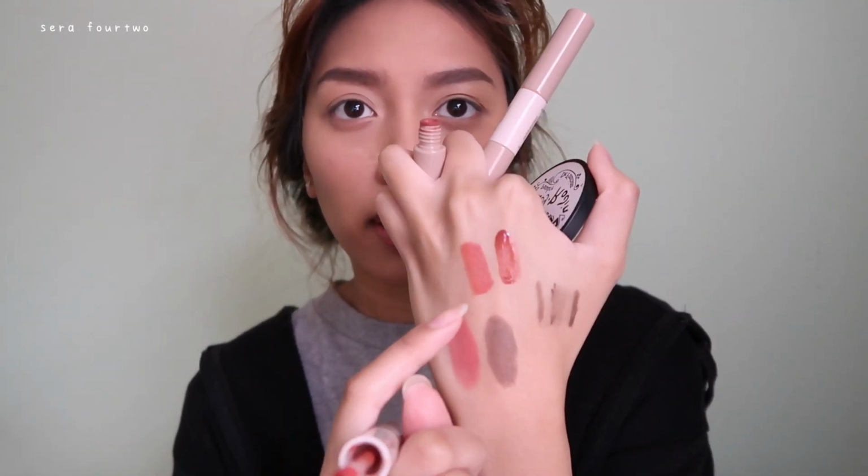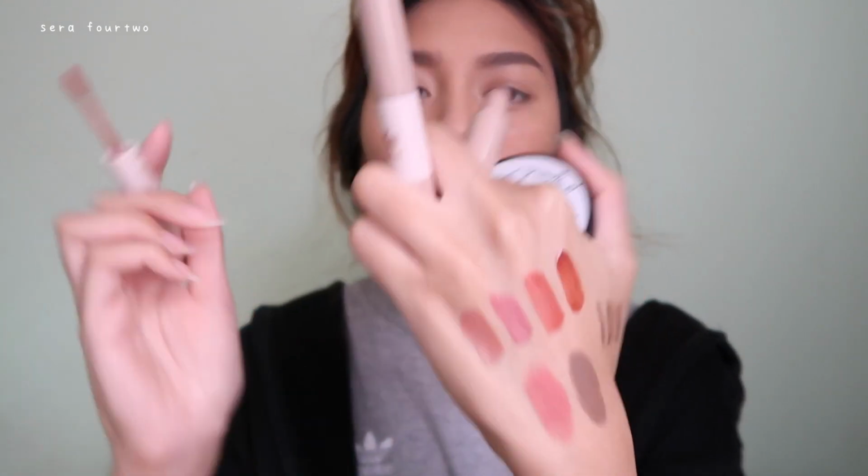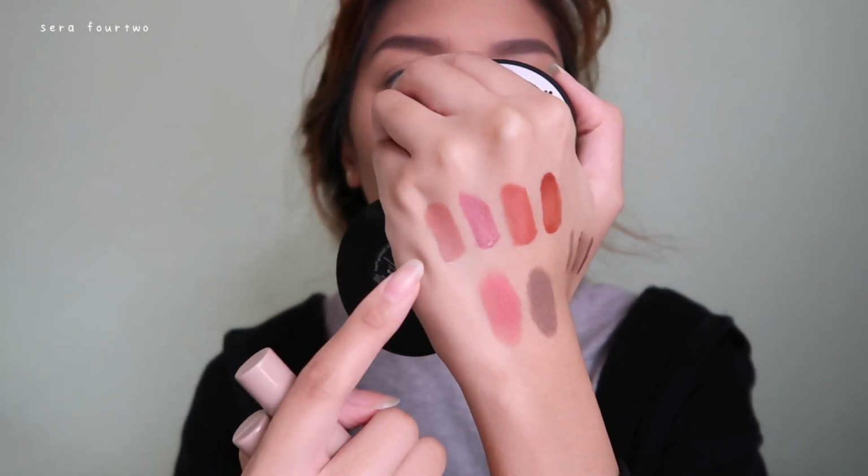This is cinnamon right here. So you have the water gel and then the matte lipstick. And then for, oh no, that was Nutmeg. For cinnamon, again, the water shade is really pretty, but the way it sits on the lips is weird. And then the matte shade is like a nudie pink. Eventually these two will dry. From this product, I only really use the matte. You can see it all dried up now. I tend to just use the matte finishes, and I tend to use this one a lot.